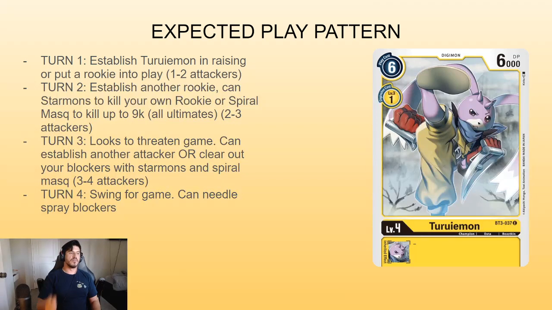They can just play the Starmons on top of that for their 5th Digimon. That lets them clear 5k, which will kill your 1-cost Digivolve blockers, which are the most popular ones right now. So just be conscious of that. If they are threatening 4 Digimon on their board, your blockers aren't necessarily safe.